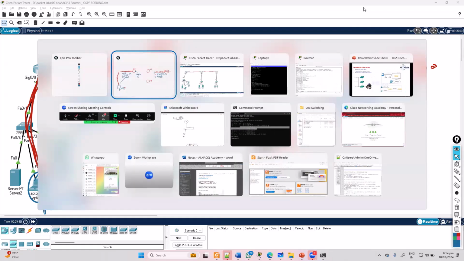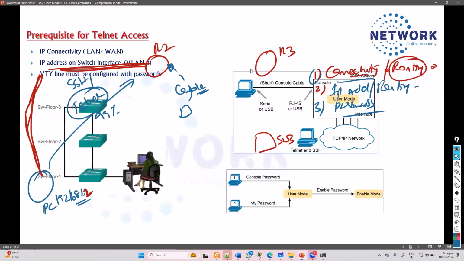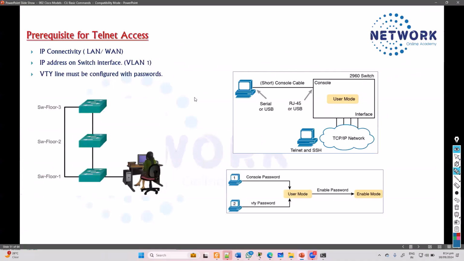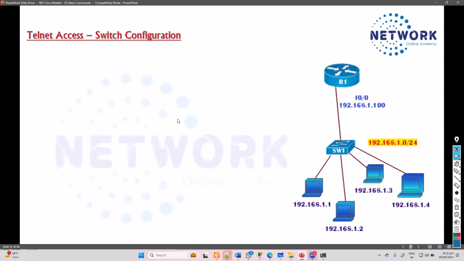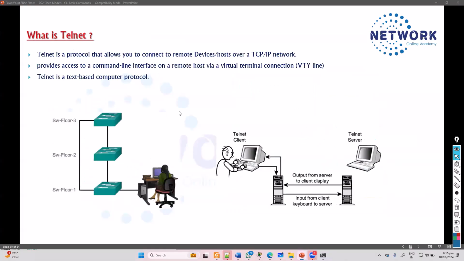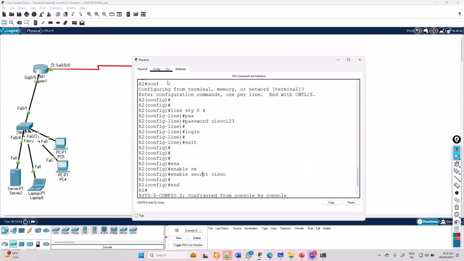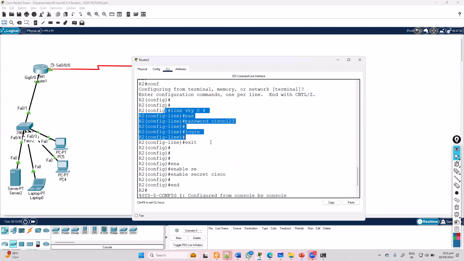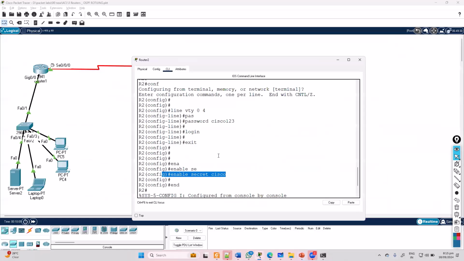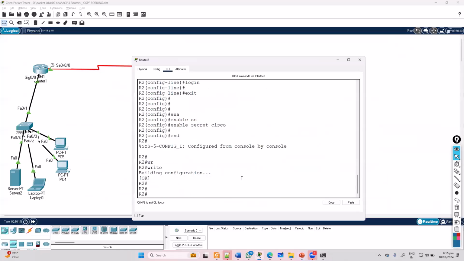So console is required for these things, because if I want to assign the IP address, or if I want to change the name, the first time you do it via console. If you want to assign the IP address, you have to use console. If you want to assign the password, you need to use console. So console is required only for the first time. Like you see here, when I was doing the configurations, I'm setting the password via console. And also, I have to set the IP address via console.